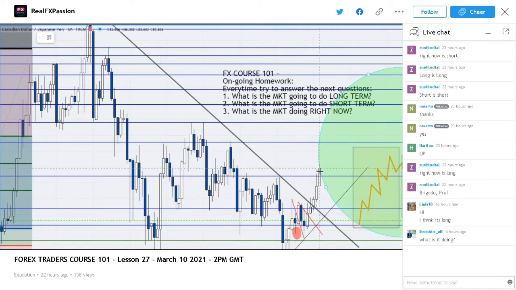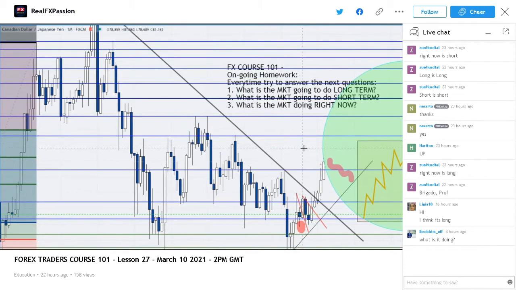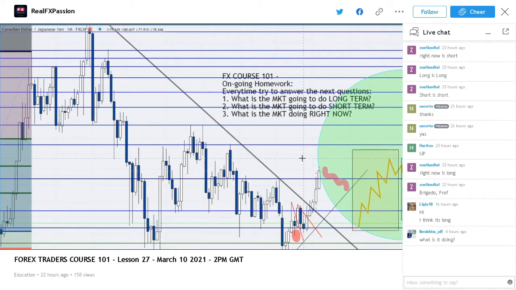Why is this important? Because if you think that the market is going to retrace on the monthly chart, we learned about the concept, beginner traders, the higher time frame controls price movement and market direction of the smaller time frames. So if you are expecting a retracement on the monthly, this is of extreme value. Why is that? Because if the monthly is going to push down, it doesn't matter if you're a scalper, intraday, swing trader, you should be shorting the market instead of going long. Does this make sense? MDS says, yes, short term, it's going to retrace, very good.